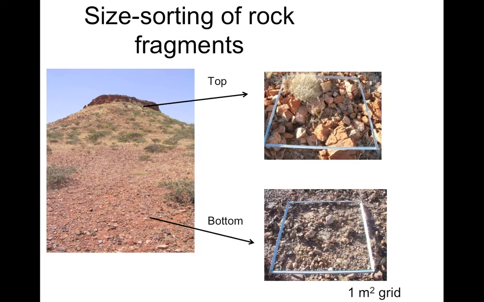So just briefly, we were interested in trying to understand how the sizes of these rocks come about on these hills. For example, close to the rocky cap at the top of the hills, we have very large rock fragments. And at the bottom of the hill, we have small rock fragments. And if you are familiar now with some of the erosion studies, a lot of people used to think that you get small particles at the bottom of the hill because they are washed down the slope by rainfall events.